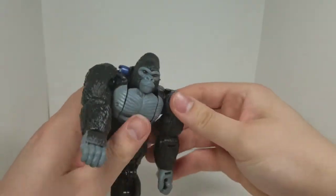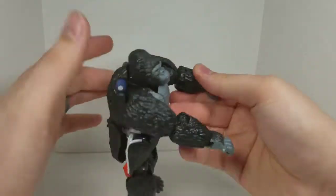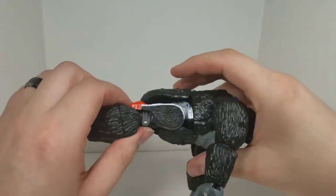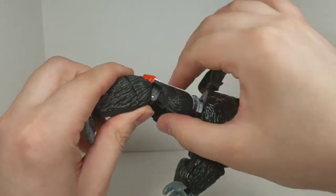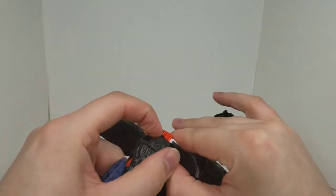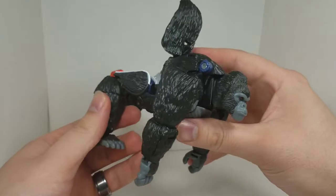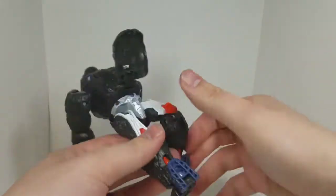So you want to get him like this. You want to turn his arms like this, and you can turn his wrists just like that. And then another cool thing is you can tilt his head up like that. So when he's down on all fours, he's looking forward like he's supposed to, not looking down. I'm going to lift that up real quick, but you want to keep... I'm going to show this if I can. Now I think that tab right there has to stay locked in with this knee to get the legs properly correct. And then you're going to do the other leg.